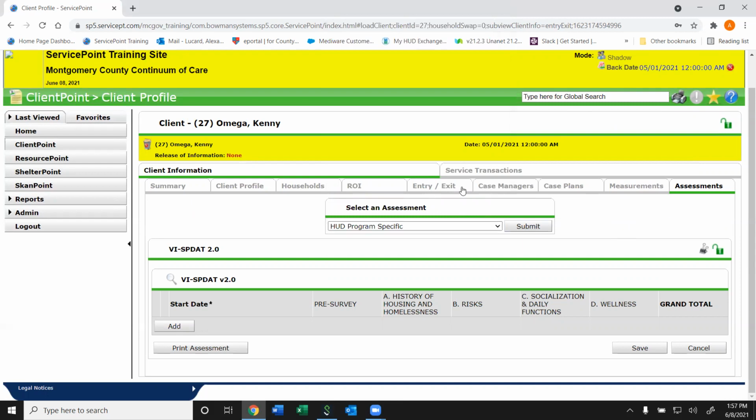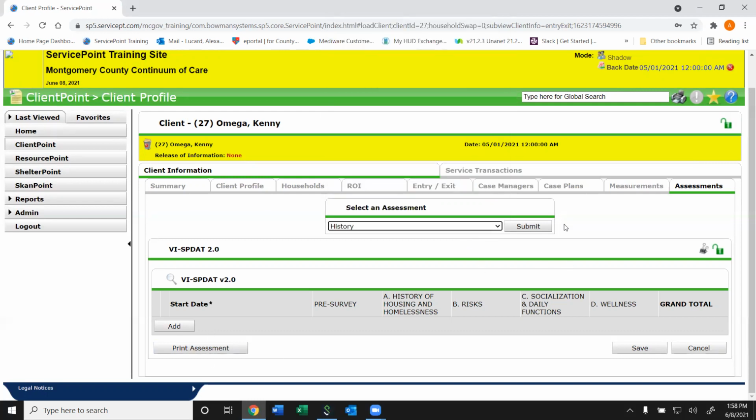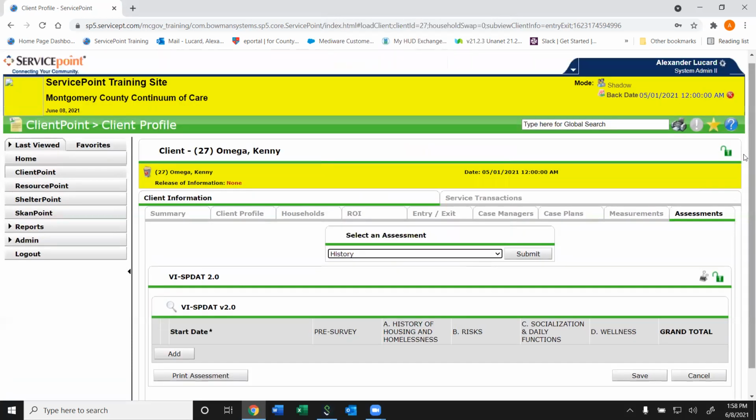Once upon a time, you couldn't do the assessments under the entry exit tab, and you're going to find older case managers, people who have been doing Service Point for a really long time, they're going to accidentally mess up because they've been in the habit of doing it here under the assessments tab for so long, because for a decade you had to do it under the assessments tab. You choose your history, you enter it there, and you don't want to do that. Way back in the day with the previous version of the system, you would backdate when you do assessments. Now we just use assessments to look at.